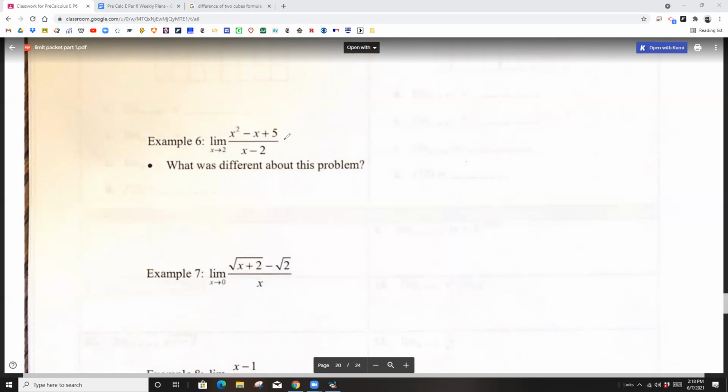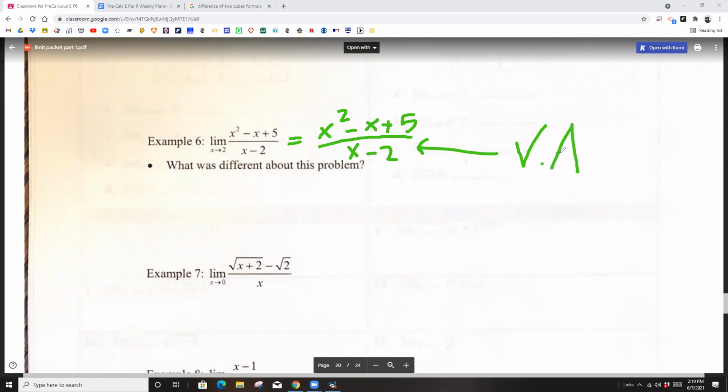If we were to factor this, x squared minus x plus 5 can't be factored, but it could have solutions. So who cares what it factors to? It's not going to factor with rational numbers, but it could have 2 solutions that you could find using the quadratic formula. But if it doesn't factor with rational numbers, then you know that x minus 2 is not a factor, so nothing's going to cancel out now. Since x minus 2 is a factor of only the denominator, there's going to be a vertical asymptote at x equals 2.